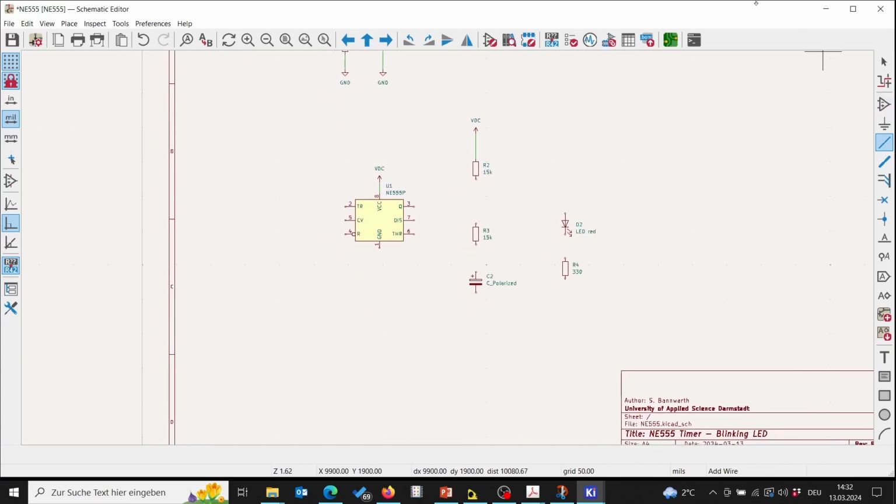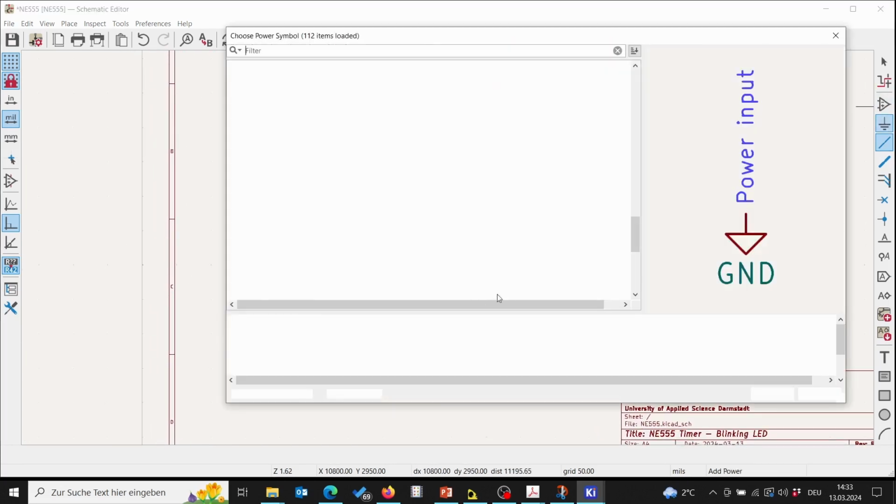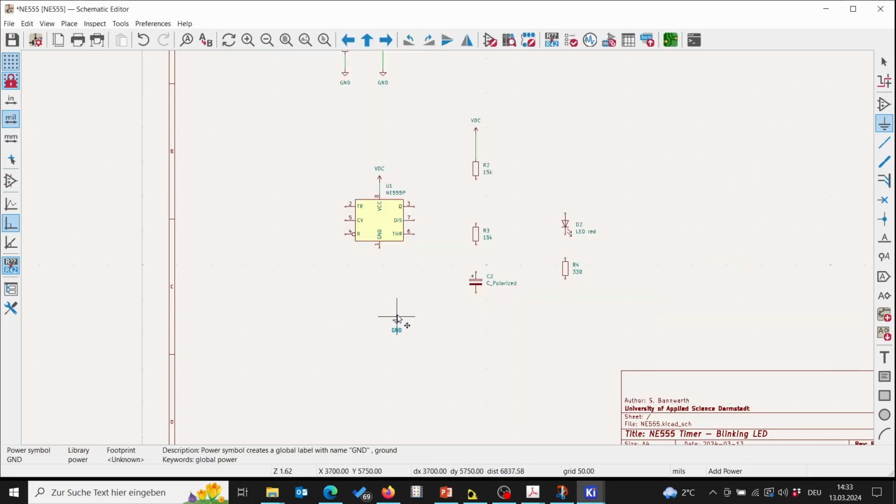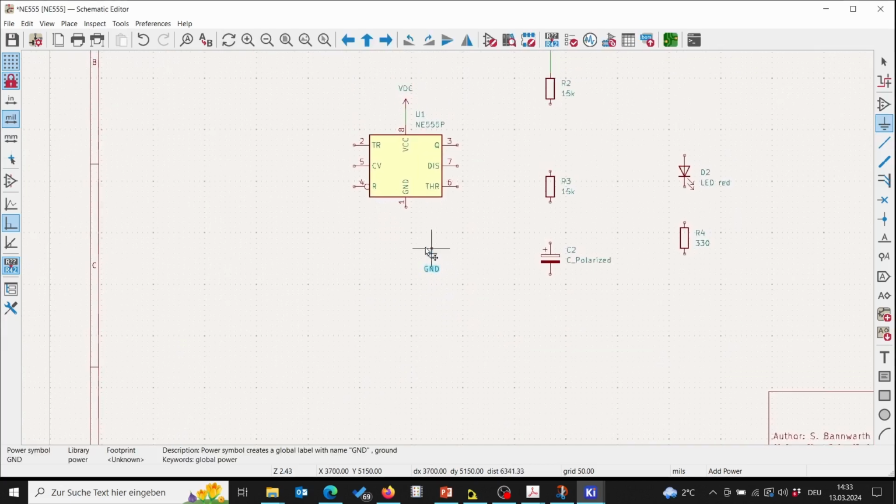We will do the same for the NE555 timer circuitry. One ground pin here. And we check again if they're on the same height. So we move it a little bit down, let's say to here. Should be in one line.